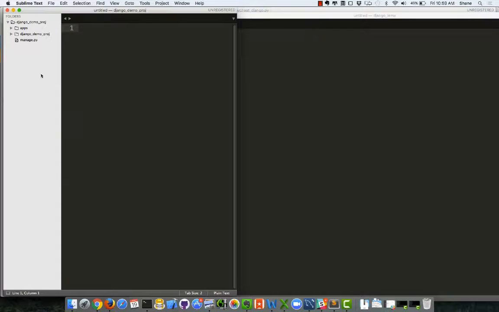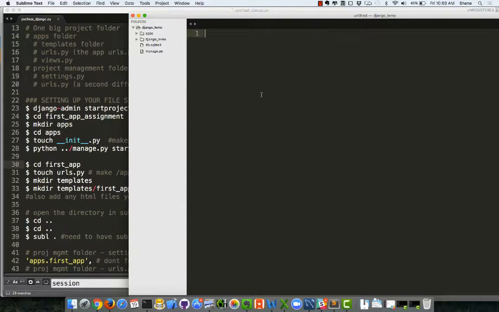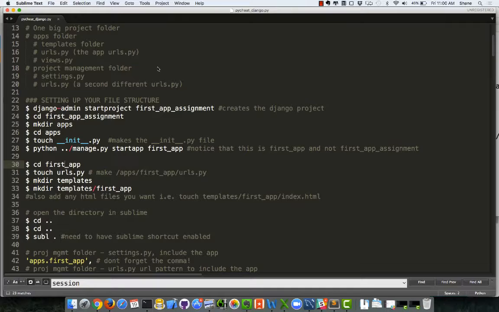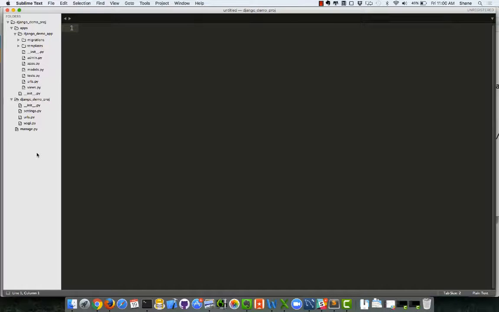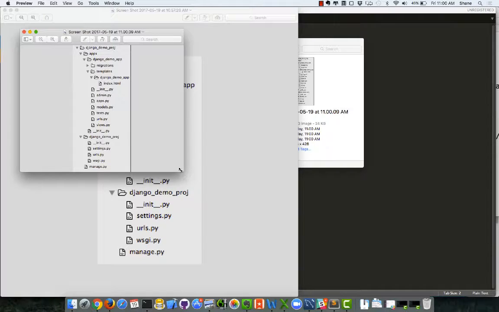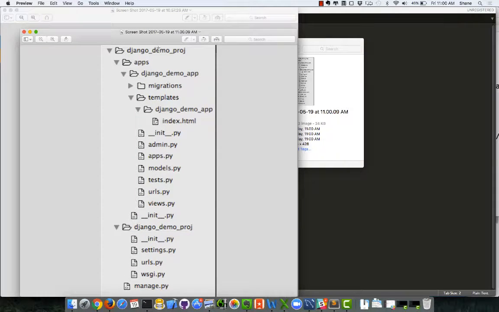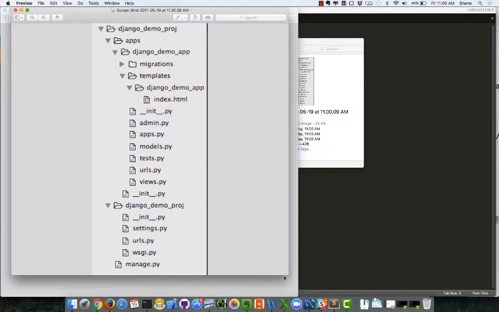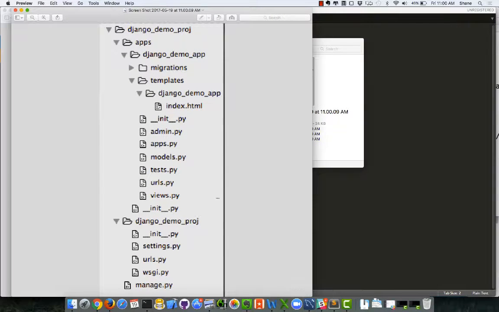Let's take a look at that again. You guys see this? This is what the final file structure looks like.